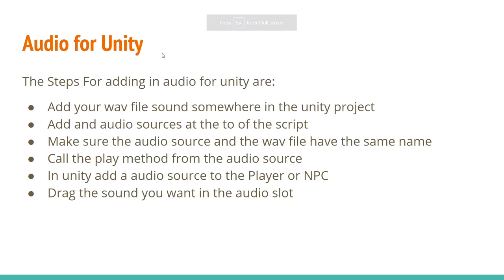And now for audio. Audio is pretty simple. It starts off with you wanting to get a WAV file, say, and then you put it into, like, I had an audio source file in my project for all my audio. That's where I put it. I added all of the sources I want, and then you want to add in the script. You want to add the audio, add any sound you need, and create an audio source for it. And once that's in, you're going to want to make sure it's the same name as the audio name in the file in your project settings.